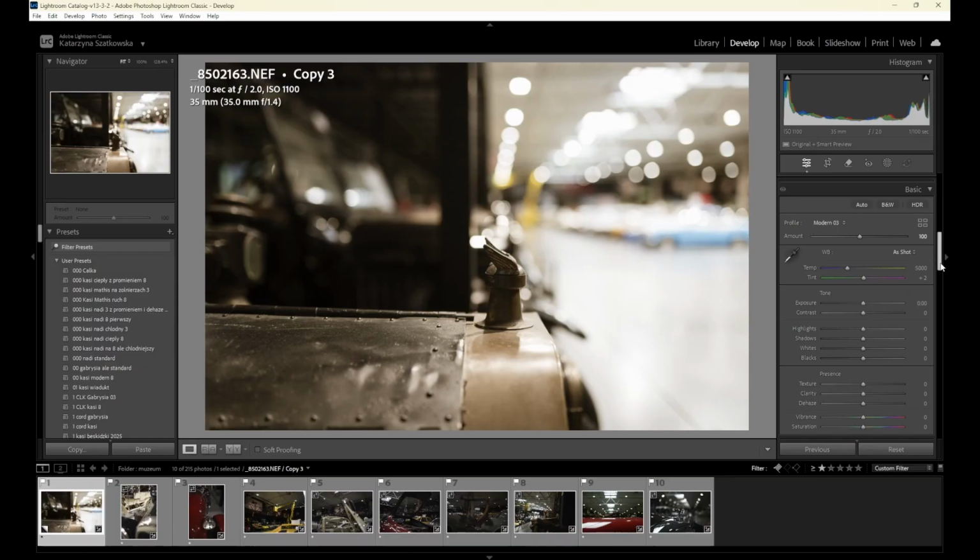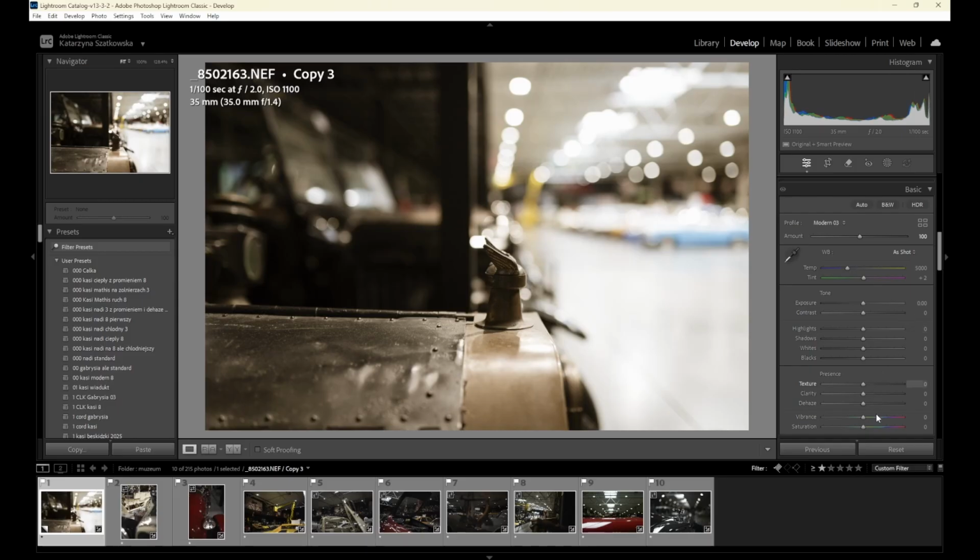But sometimes it is not ideal. Like here, it was obviously indoors with no windows, no sunlight whatsoever. So we really do need to adjust it just a tiny bit.